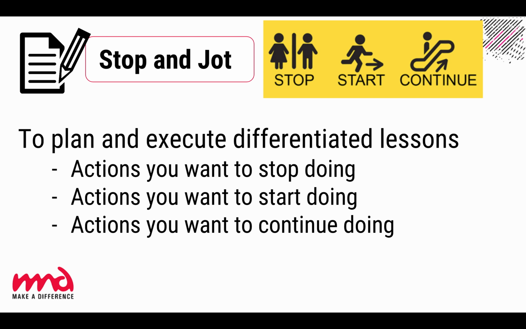Before we move on to the last and final video, those were a lot of strategies you could immediately begin using in your classroom. Now it's time for a quick stop and jot to synthesize this information. Pause this video and write down the actions you've already been doing, the ones you want to start doing, and the ones you want to stop doing. Take 20 seconds to do this.